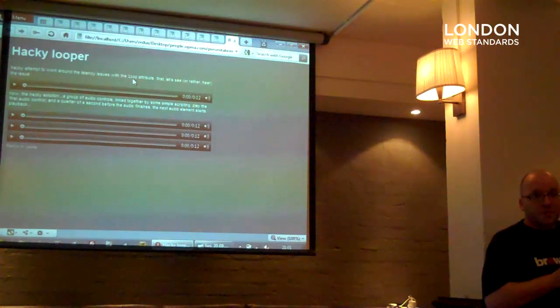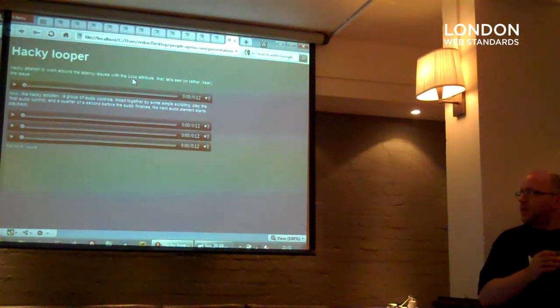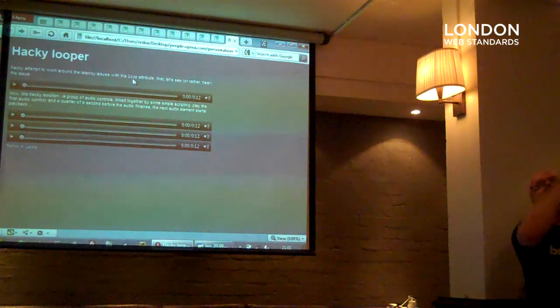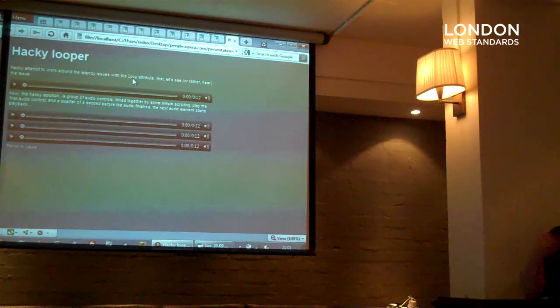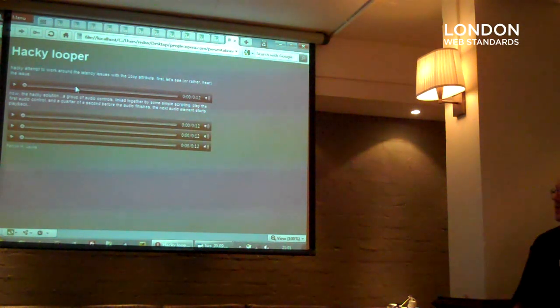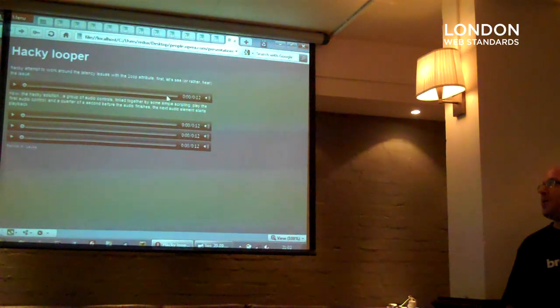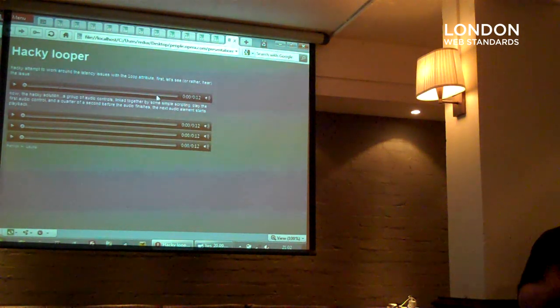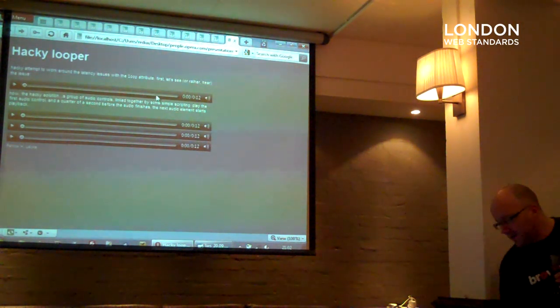Again, unfortunately at the moment, in I think pretty much all browsers, there is no seamless playback. They all have a little bit of latency, a little bit of a gap between every loop. So again, if we had audio, I'll send out the links to these so you can have a play in your own time. This is set to loop, but it doesn't. Basically, it goes to the end, and then there's like a 10 millisecond gap, and then it starts again, which is noticeable if you've got a seamless audio loop that you want to do.